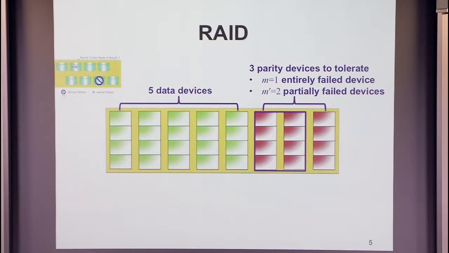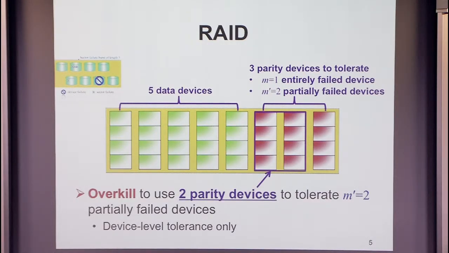So the question is, how do we design an erasure code that can tolerate such a mixed failure scenario? Now let's consider the traditional approach, which is used by RAID. It doesn't consider whether it's a device failure or sector failures. It just considers that the whole device fails, okay? So it would simply allocate three parity devices to tolerate both the entirely failed device and the partially failed devices. This is actually the motivation when people designed RAID 6, because they found that in this array, not only do you have one failed device, but in addition you can have some latent sector errors. So that's why they came up with RAID 6 to tolerate two device failures. But that is actually overkill, because now you use two parity devices to tolerate two partially failed devices. Maybe at any point of time you just lose one sector at most, but you use a whole parity device to protect against such a one-sector failure.